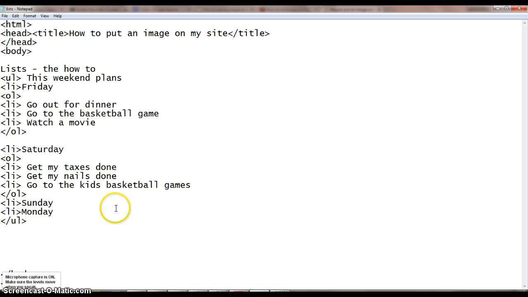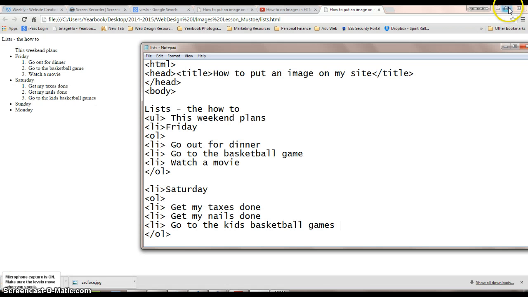What I need you guys to do is what I've done here. Keep this real though. Tell me plans that you're going to do that are rated G that you would share with your grandmother. Let's keep this school appropriate, please and thank you. And master the difference between doing an OL and a UL, as well as nesting a list so that you've got multiple lists going on, ending when you want them to, and so forth and so on. Please pause the video as many times as you need, rewind it as many times as you need, and have fun. Thanks.